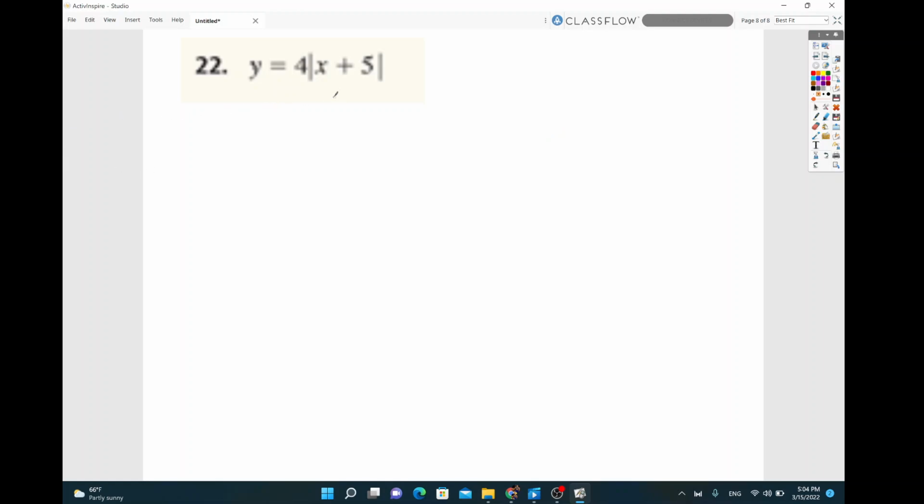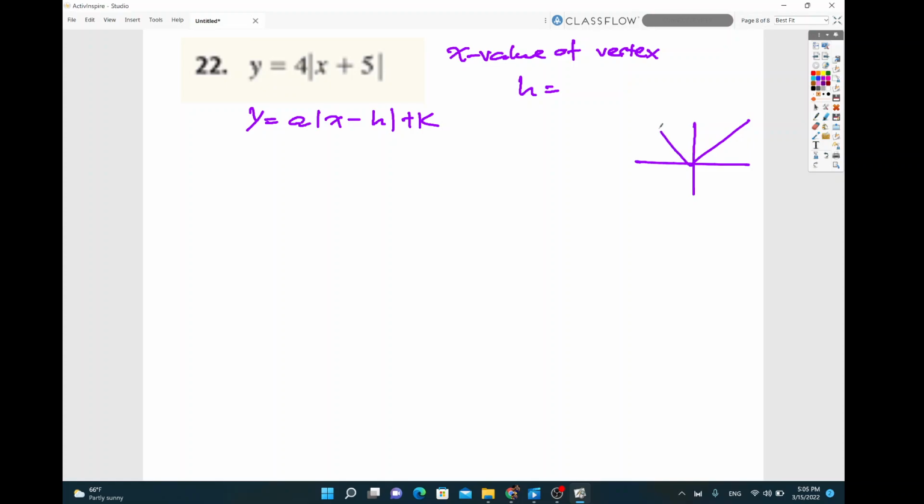And what we can do here, as you may notice, we have y equals a times the absolute value of x minus h plus k. So the thing you want to identify is the value of h, because h right here is the x value of the vertex. If you refresh that, absolute value functions are V-shaped graphs. So (h, k) is always the center or the vertex of the graph. Once you locate the value of h, which is negative 5 in this case, we can break it apart into negative and positive. Okay, so try to sketch the graph for this one.